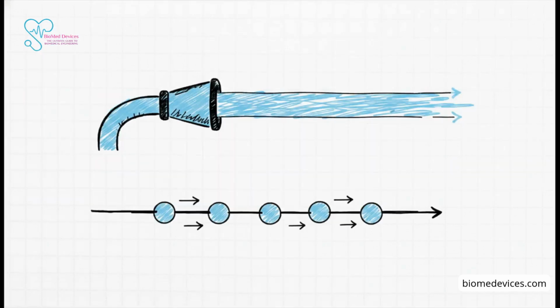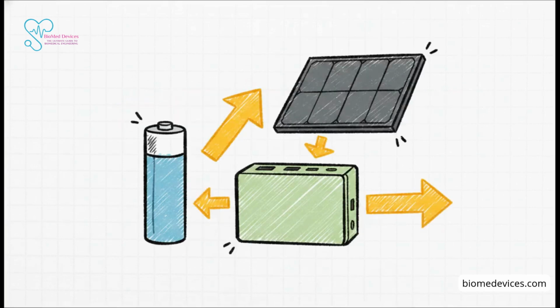Let's look at the first category. Imagine a one-way street where traffic only ever moves forward. Or think of a garden hose where the water is continuously flowing in one single direction out of the nozzle. This is the physical intuition behind direct current, or DC for short. In a DC circuit, the electrons exhibit a net physical displacement. That means they actually travel from one end of the wire to the other in a single, constant direction. They just march steadily forward. And it's literally called direct current because that flow is, well, direct and unidirectional.